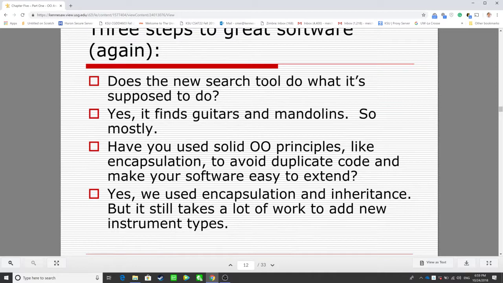Yes. It finds guitars and mandolins. Have you used the solid OO principles? Yes, we use encapsulation, inheritance, aggregation, like specification is a part of instrument. But it still takes a lot of work to add new instrument types.